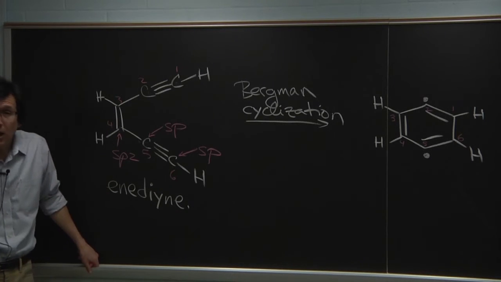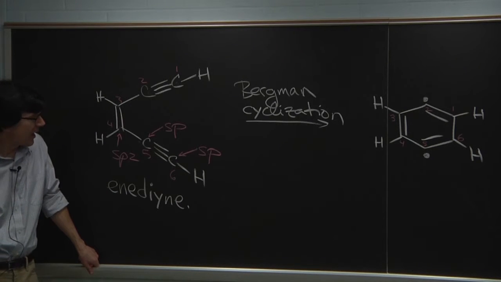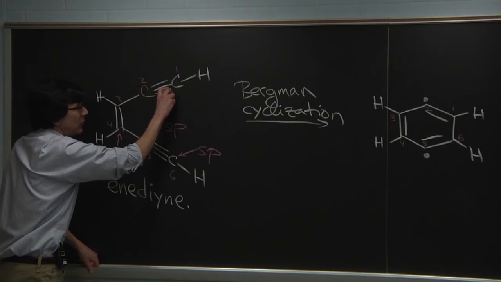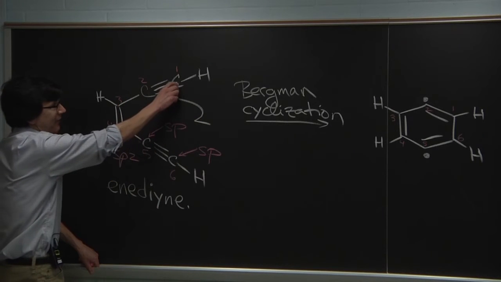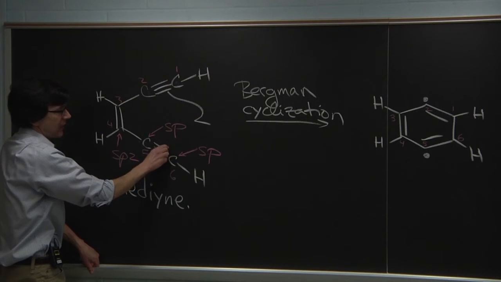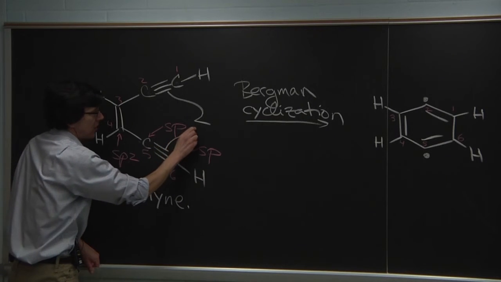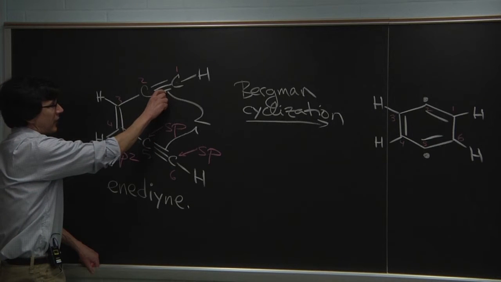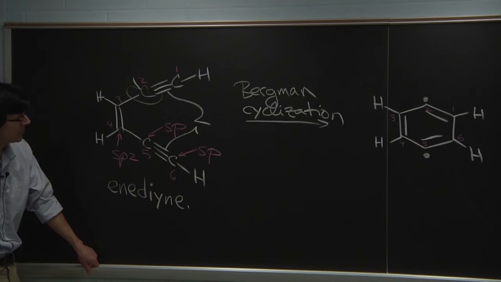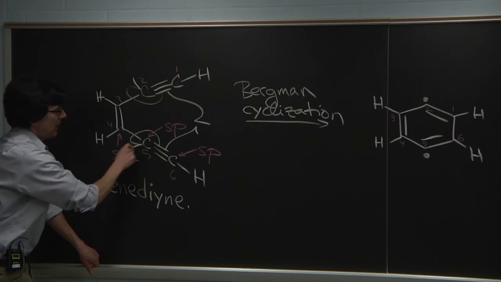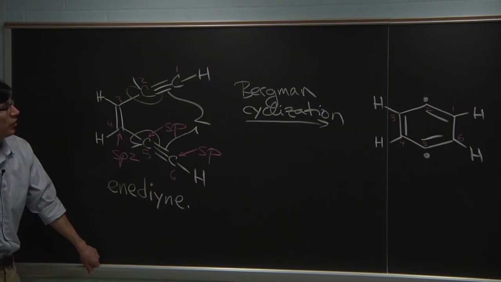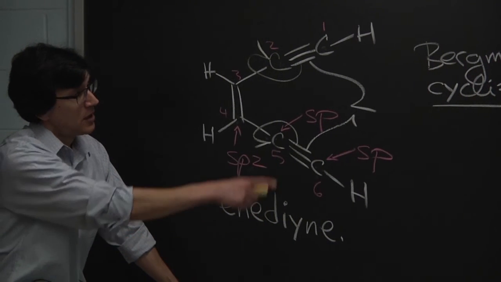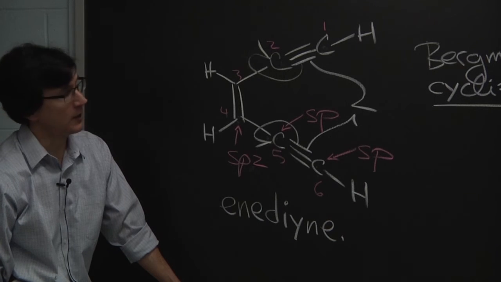So how might I do this? I have a sense, since my product has unshared electrons in it, that perhaps I should be pushing the fishhook type of arrows. So what if I start here from the triple bond? I take one electron from there to make half of a bond between carbon 1 and carbon 6. And then I'll take one electron from here to make the other half of that bond. And then where does the second electron go? Well, the second electron I can just put on carbon 2. And the second electron from here I can just put on carbon 5. So actually, those arrows do it, right? That takes me from the ene-diene to the Bergman cyclized product.